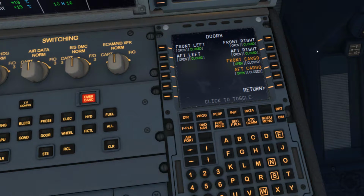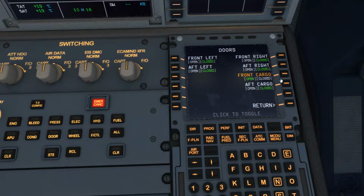And with all that stuff, we'll wait for them. And then I think we need to close the cargo doors. And while that's closing, I will set up some other things. Waiting for all these guys. Come on, cargo door. Let's go. Let's go. Doing some things off screen here to get my flight plan all ready to go. And I'm almost done. I'm waiting for those. It's going to do its checklists for us while we wait.